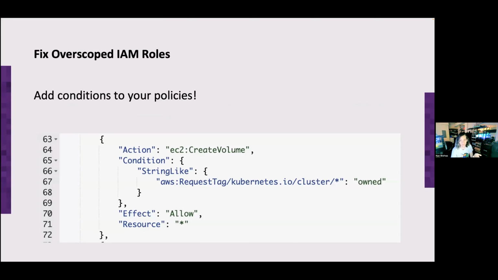Also, you can go in and you can fix the roles yourselves. You can specify the role that each thing is going to have, and then you can change the tags on it. You can give it a condition. You can say, hey, make it only apply to this cluster, and or make it only apply to these record sets or something like that. And you can do the hardening yourself. There's nothing stopping you from doing that.